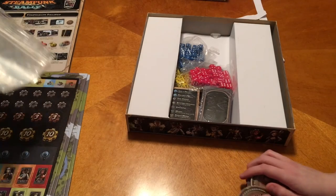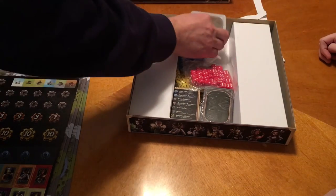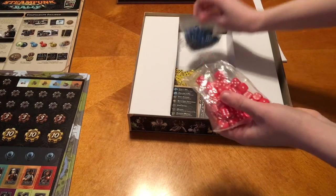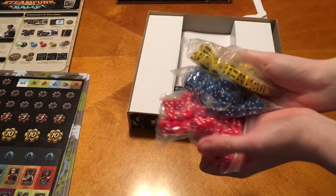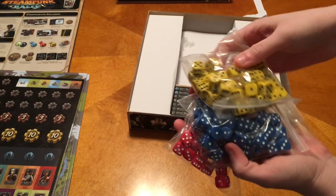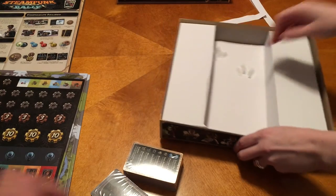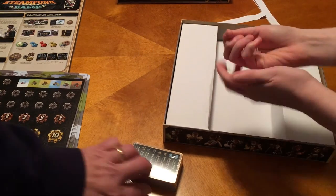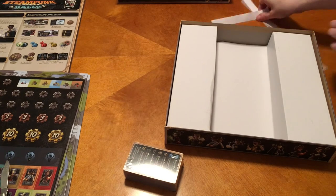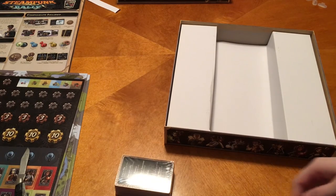We got bags. I don't know if we can Gerberize this or not. It's a pretty small box. If we take the insert out, but yeah, it's pretty thin. We probably don't want to. Might work, maybe. We've got some red, some blue, some yellow dice. No green, Dad. Well, I don't think those are for player colors. I think those are for special things. So nice. All little ones, standard dice though. Got more dials, a lot of those. Here's some cards you can open up. And then we've got little stands for our characters, just your little generic stands to put those little cardboard pieces in. There you go. Okay. Trade you.